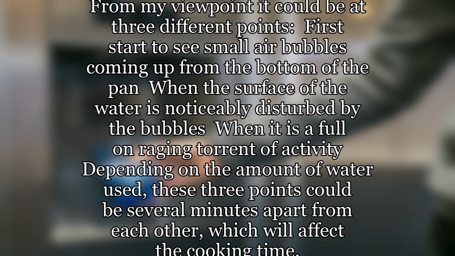First, you start to see small air bubbles coming up from the bottom of the pan. Second, the surface of the water is noticeably disturbed by the bubbles. Third, it is a full-on raging torrent of activity, depending on the amount of water used. These 3 points could be several minutes apart from each other, which will affect the cooking time.